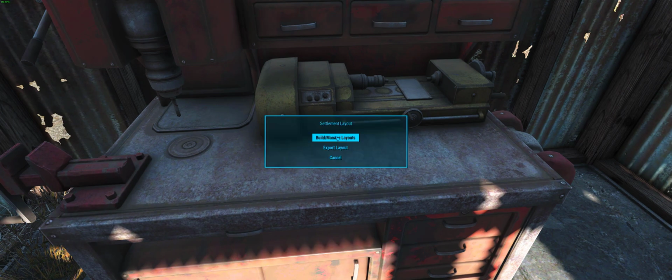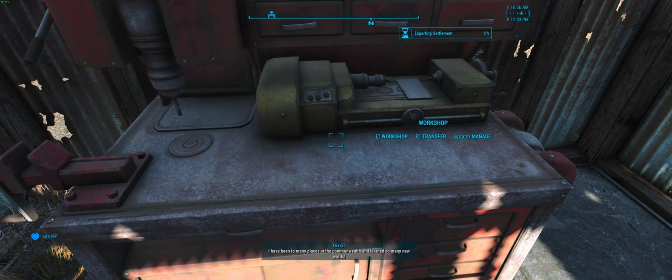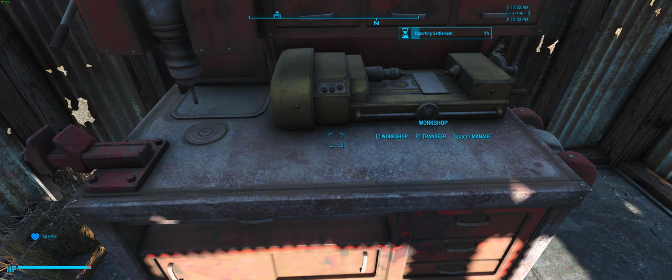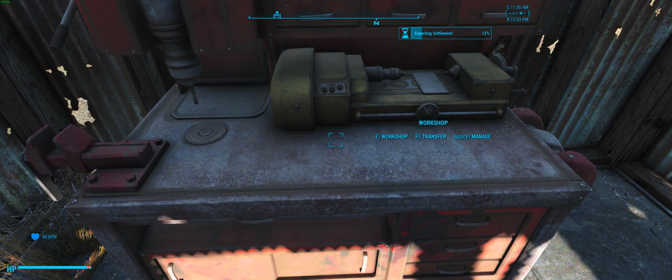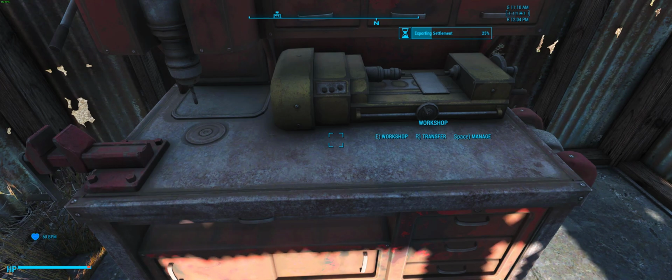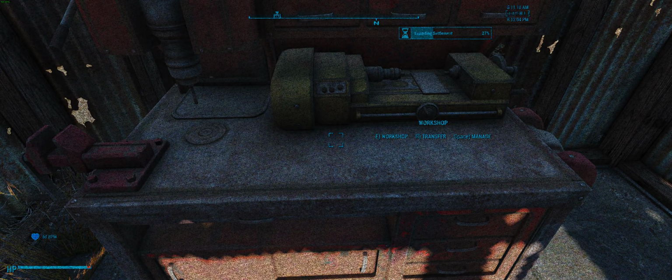And I'm going to go to settlement layout, and I'm going to export this layout. New words. And this one should go pretty quick. Now, for some reason, this process failed, or it crashed, or something like that. That means I have a hard console save to come right back to this point and try it again. So if your settlement got interrupted by a settlement attack or some goofy thing like that, this is a good way to protect yourself from Fallout 4 itself.